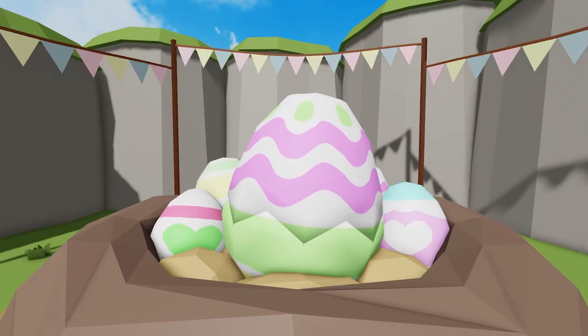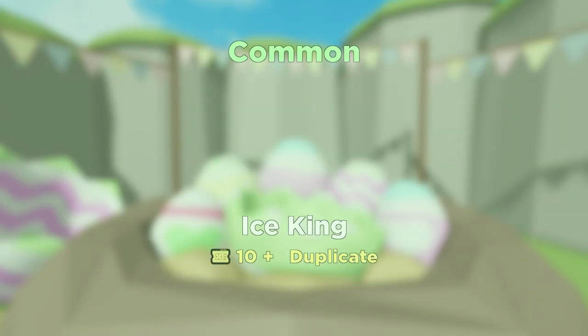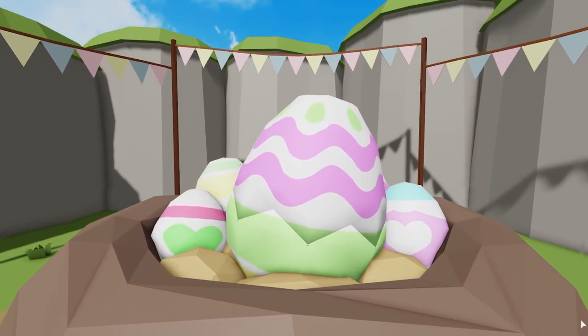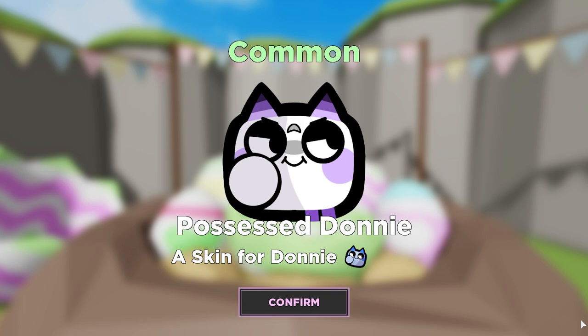Here we go again, another egg, another common. Is it a duplicate though? Let's hope not. It is Ice King, and I don't own Frog King yet. Next up, can we get Sakura Raingirl? Let's go. It's a common, but it can still be a new one.